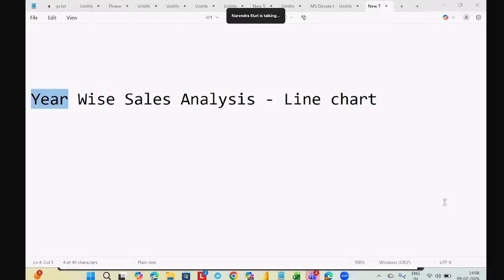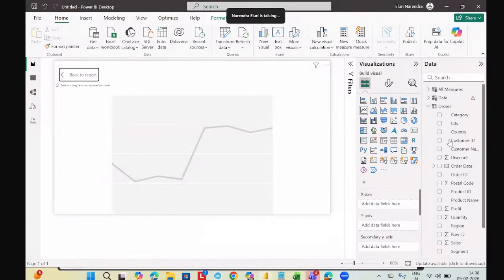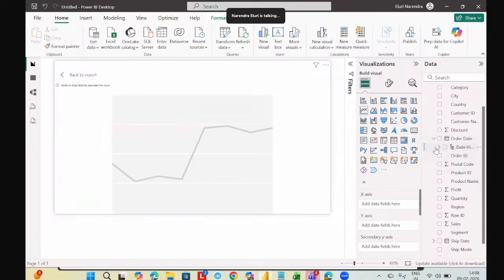I'll show you now whether the year column is there or not. Let us come to Power BI. This is the data pane, and if you expand the orders table, you can see all the columns. In this, order date is one column. If you expand this order date, you can see the order hierarchy. If you expand this order hierarchy, year is there, quarter is there, month is there, day is there. I can explicitly create a year column, but for the time being, since Ravi already responded, I am using this.